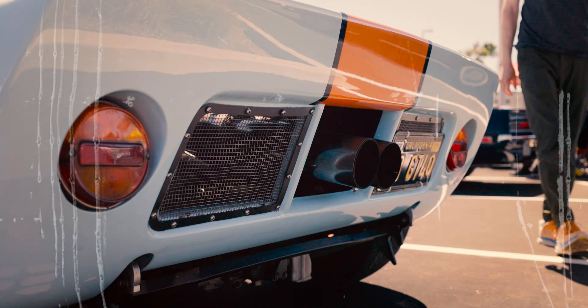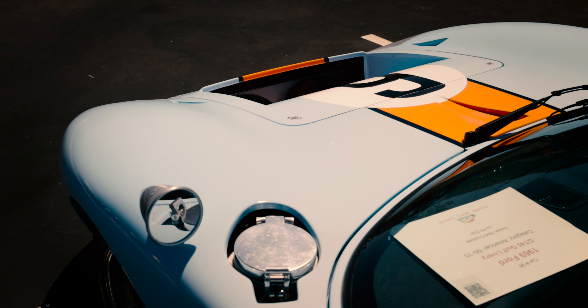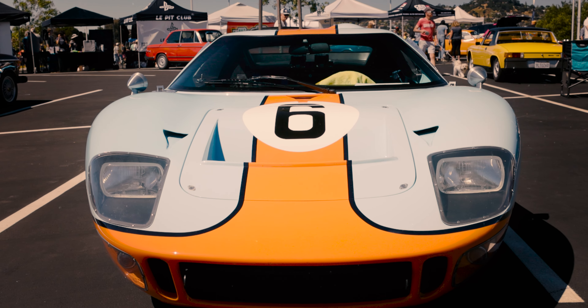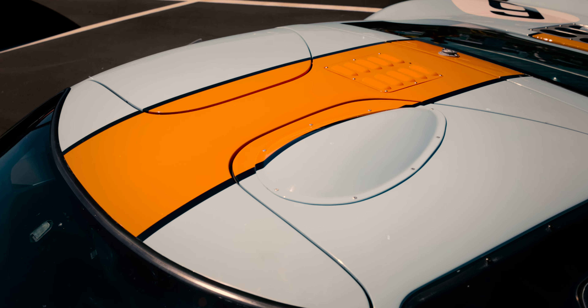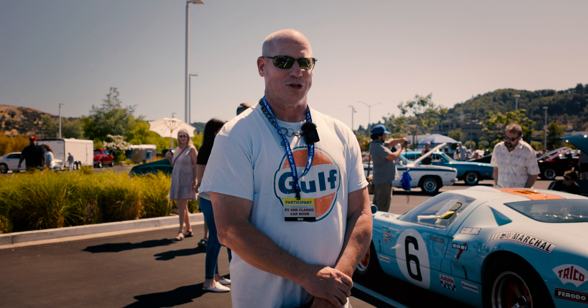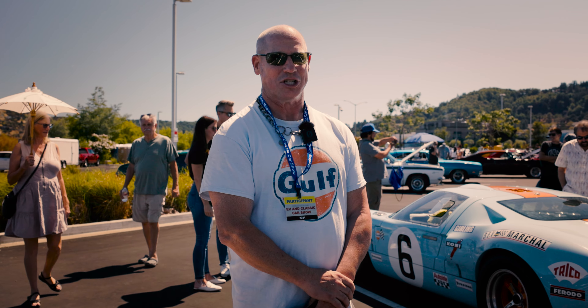It's an interesting car. It's 1960s technology, so it doesn't have a lot of things that you'd see in modern cars. It doesn't have, obviously, no airbags. There's no power brakes. There's no power steering. It doesn't even have visors for sun. It's a race car — a race car for the street. So all the things you see in a race car, you'll see in this car, but not that other stuff.